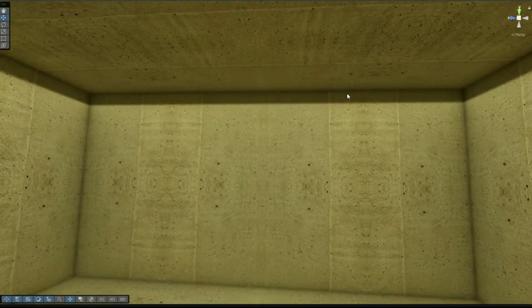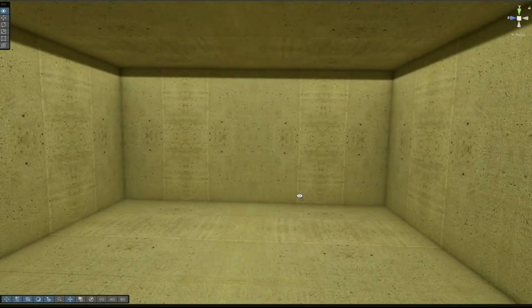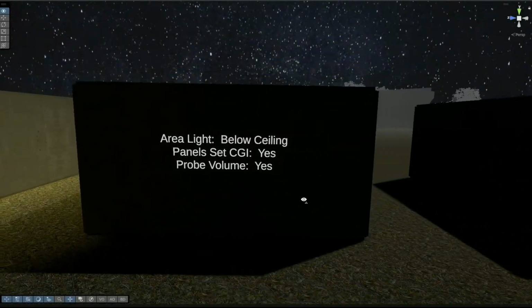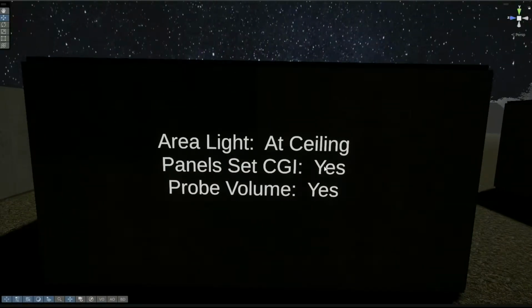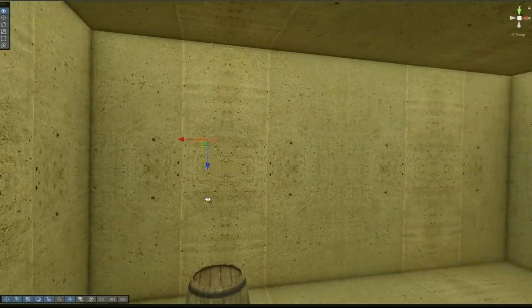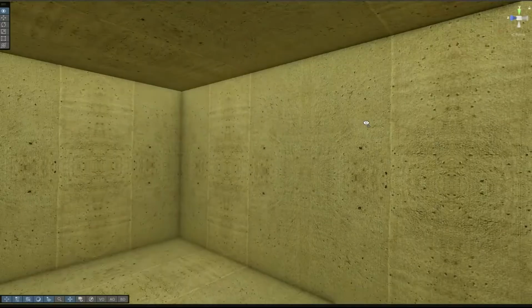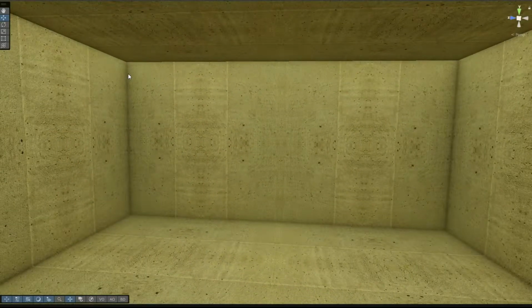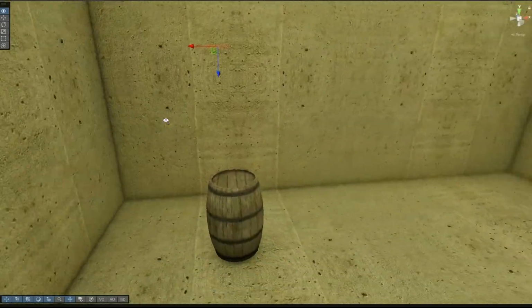But we still have that dark rim at the top and on the ceiling because of where the area light is positioned. So how can we potentially address that and make that look better? For starters, let's try moving the area light up to right against the ceiling and see how that looks. So the area light is just below the mesh, just barely, and that took care of the ugly dark rim around the edge, but we still have a darker ceiling.